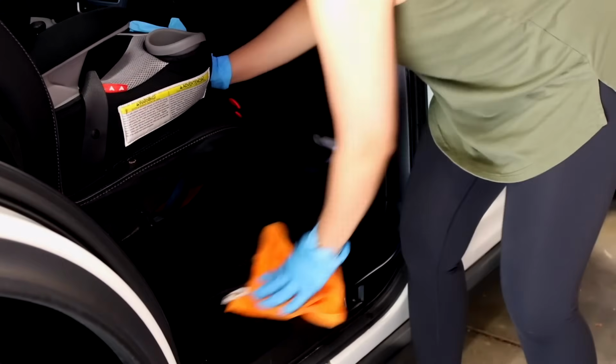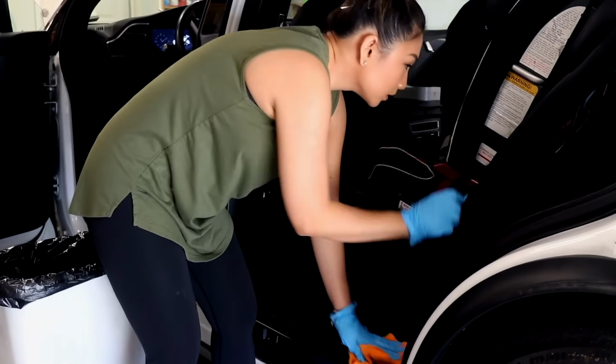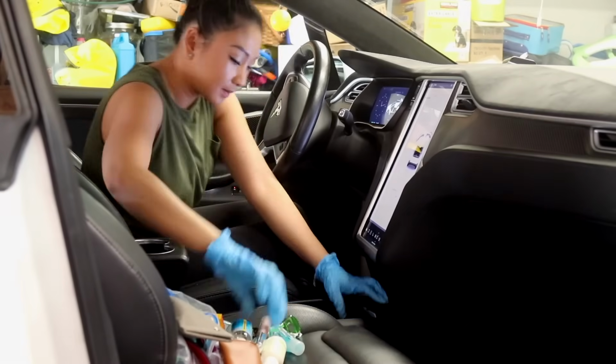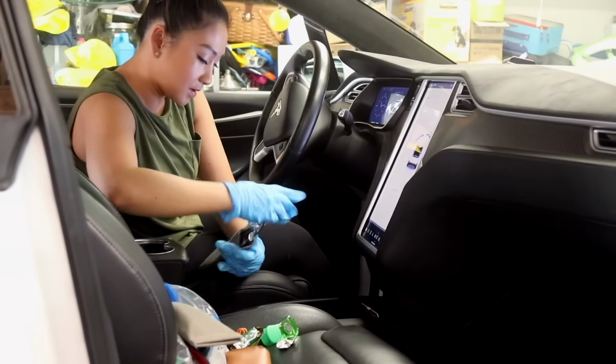And now I'm wiping down the boys' side and just wiping down every part of the car. This is a deep clean. You gotta wipe every single surface. And then I went ahead and put the stuff that I wanted to keep inside the car, you know, like my snacks.